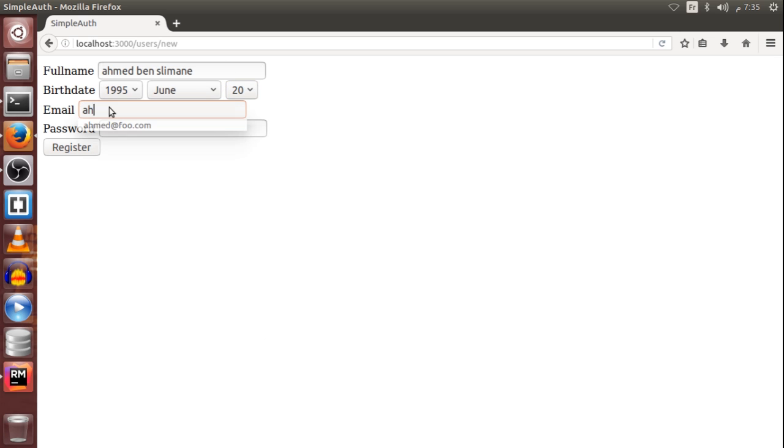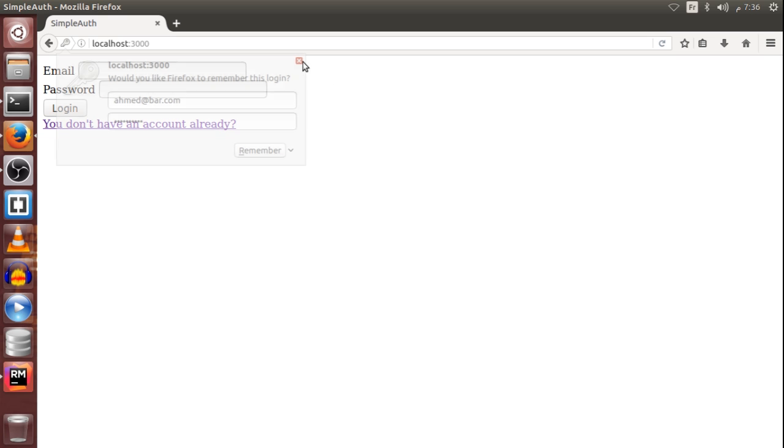So his email is ahmed@bar.com, and let's create a password for him. Okay, let's hit register, and as you can see, after the sign up, the application redirects us to the login form, so the user can perform the authentication.